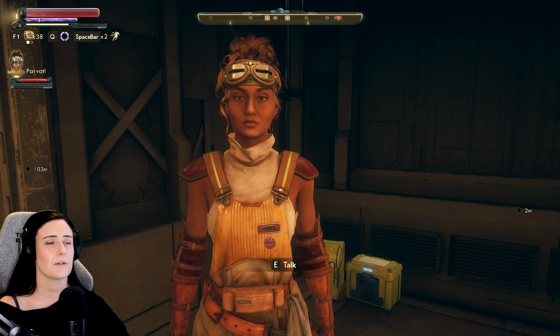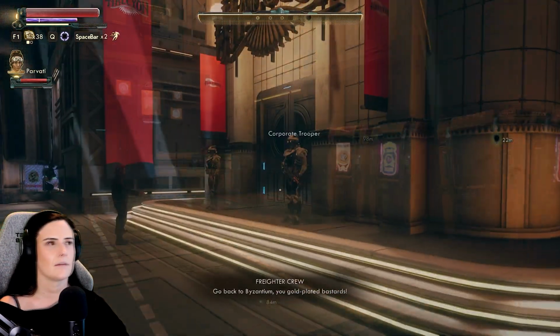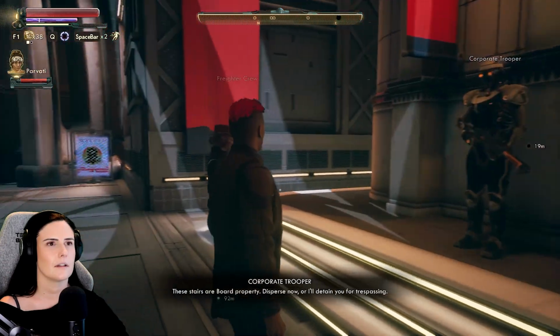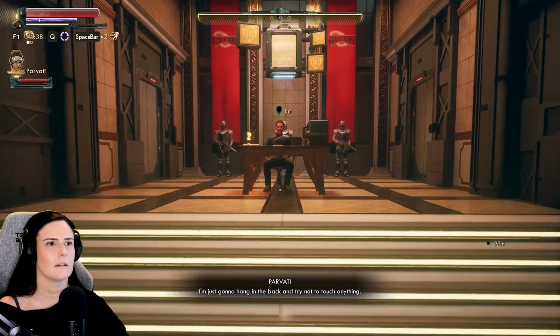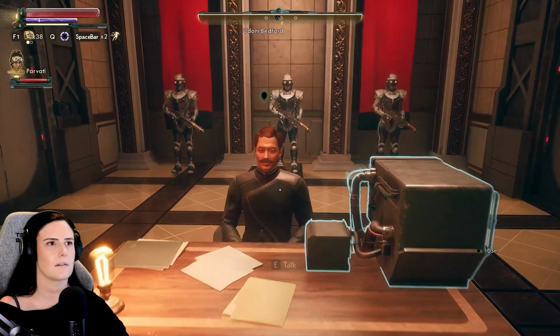Now, we've got to go speak to Udom. We're gonna get ourselves bollocked. Go back to Byzantium, you gold-plated bastards. Yeah, no one wants you on Groundbreaker. These stairs are board property. Disperse now, or I'll detain you for trespassing. I'm just gonna hang in the back and try not to touch anything. Oh great, he don't look slimy at all, does he?